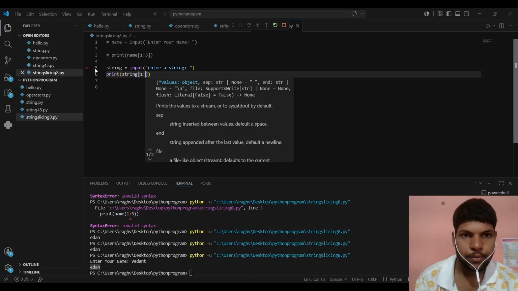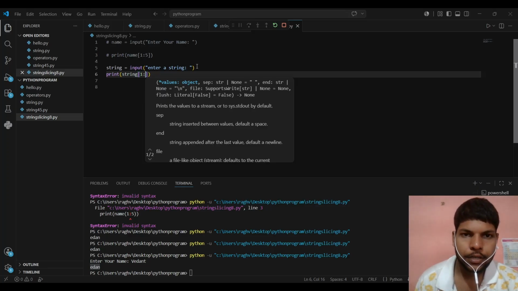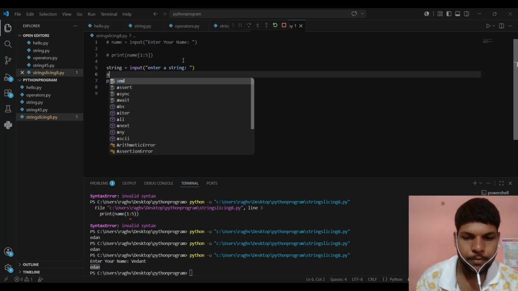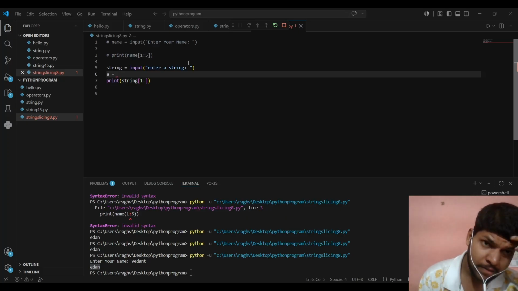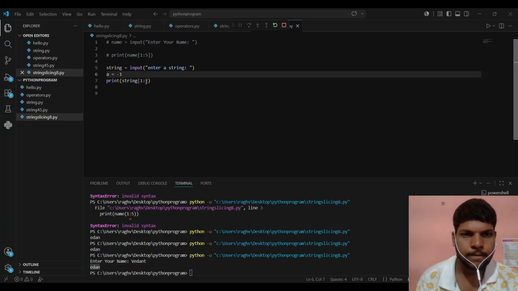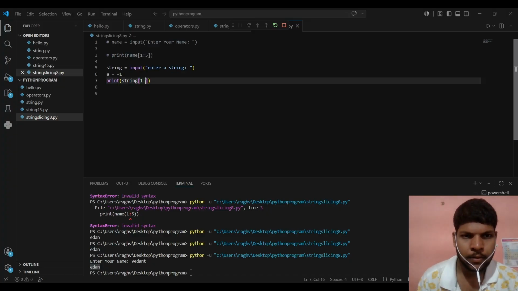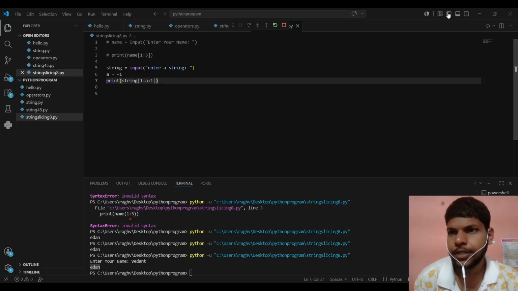Then we will print up to the nth index. Now we have to create another variable, that will be a is equal to minus 1. Up to a plus 1. Let's see if it is working or not.